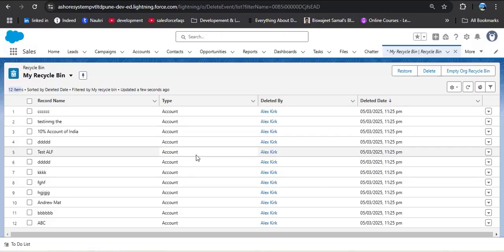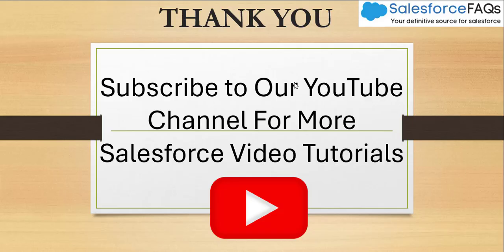So now in this video I have explained why we need to use the delete operation in Salesforce data loader. After that I have explained how we can use the delete operation, and then how we can restore the records using the undelete operation using the data loader in Salesforce. I hope whatever I explained you understood that.